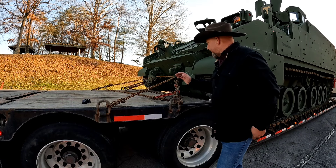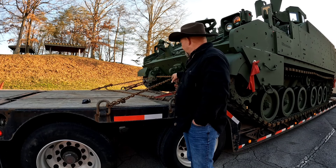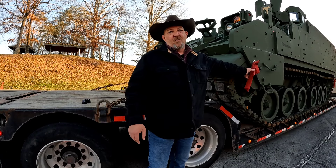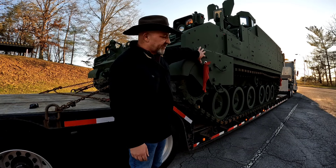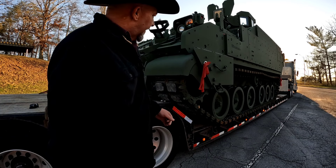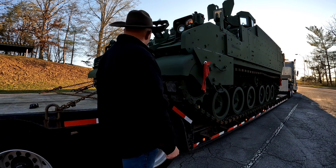Here we are at the back. Almost the same exact thing as the front — I went ahead and put two chains going across. This is actually one chain, two binders, but I get full credit for two separate chains because of the way they're set up. Then I got this chain going all the way across both of them, through and locking on the other side. As always, widest portion of load — I got our magnet flags on. This plate right here is the only piece of metal I could find on the outside portion of load, so that's why we put our flags here, as wide as we can be. On the front I put it on the same spot on that mud flap bracket so that we made sure we got the four corners marked. We are pretty much ready to go — it's been a pretty easy load.